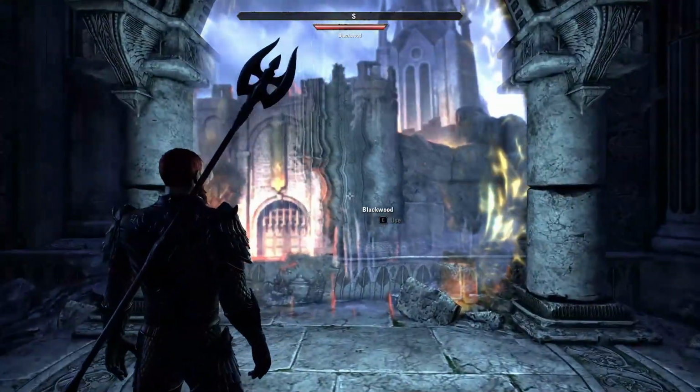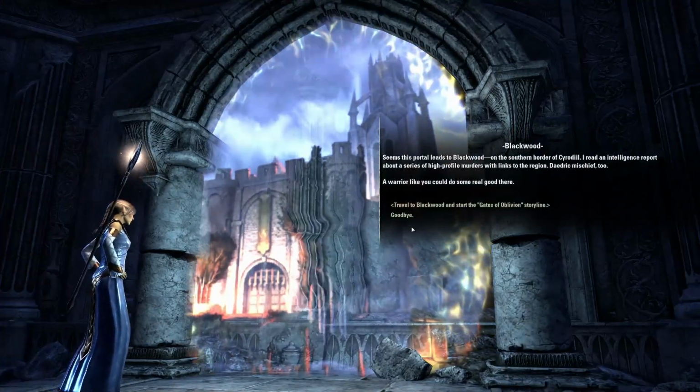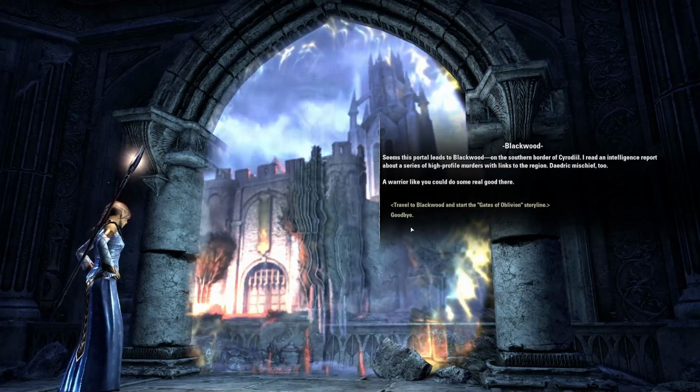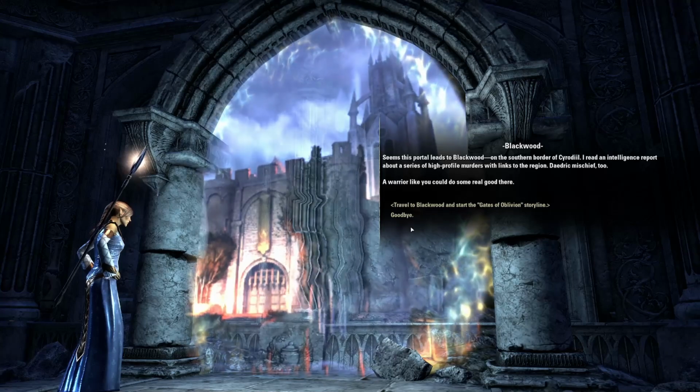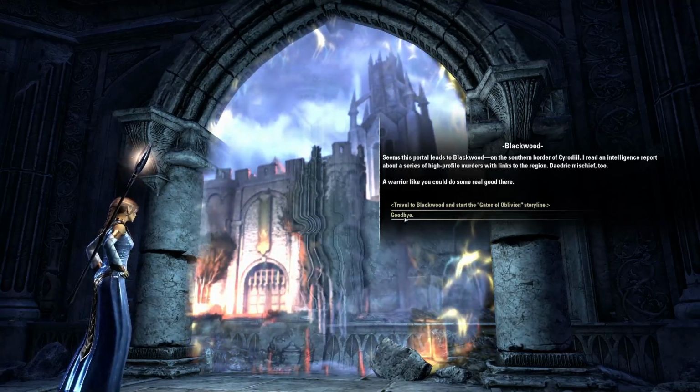Okay, Blackwood. Seems this portal leads to Blackwood, on the southern border of Cyrodiil. I read an intelligence report about a series of high-profile murders with links to the region. Daedric mischief, too. A warrior like you could do some real good there.